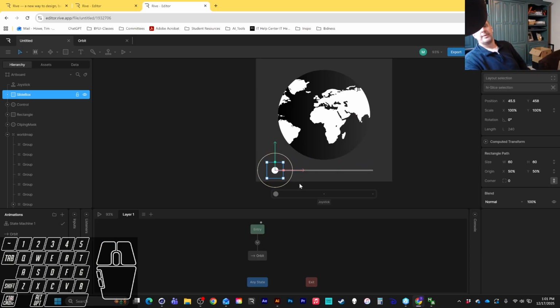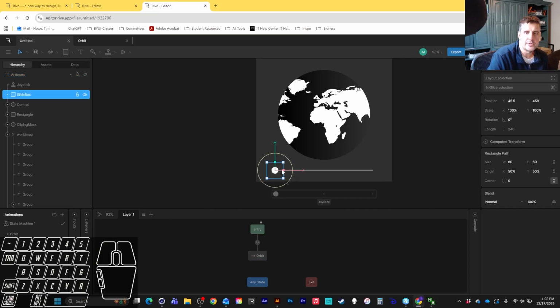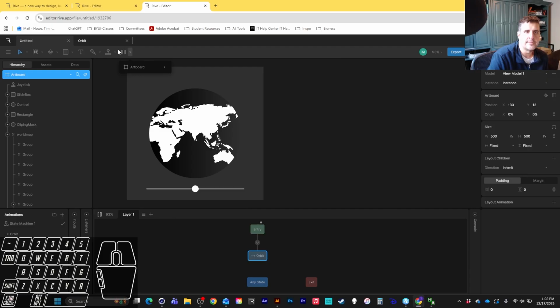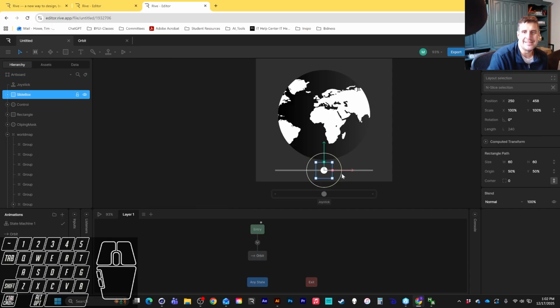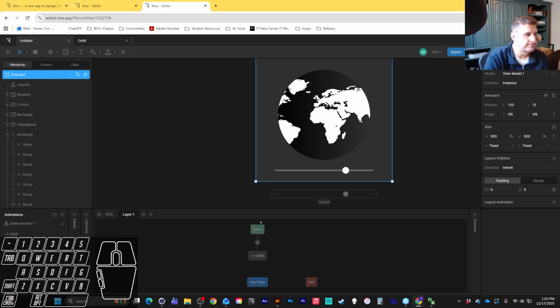So I've made this, and the joystick drives the animation. Let's hit play now and see what we can do. I don't have the interaction set, but if I move this and hit play, you'll see it is working at least up until now. We just need to figure out that last little bit of interaction.